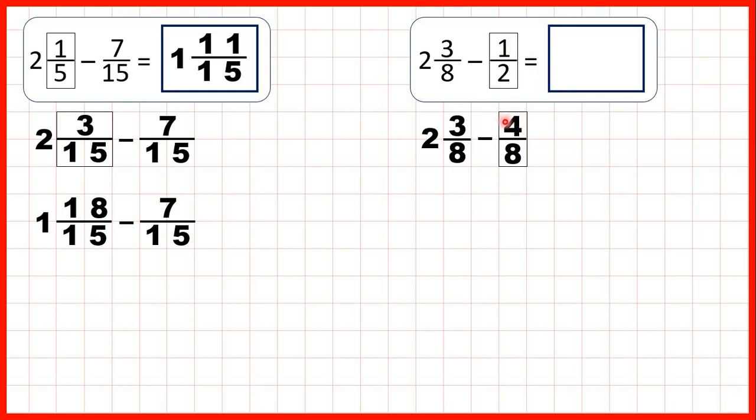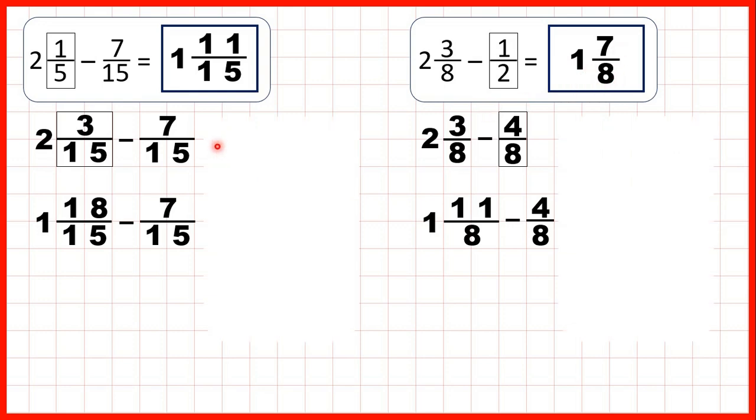But now we need to subtract 4/8 and we only have 3/8 in our mixed number. So again we can exchange 1 whole for 8 more 8ths. So 1 less than 2 is 1, but that gives us 8 more 8ths in our fraction. So 8 plus 3 is 11. So that's 1 11/8. So now we can take 4/8 away. 11/8 minus 4/8 is 7/8, and 1 minus nothing is 1, so our answer is 1 7/8.